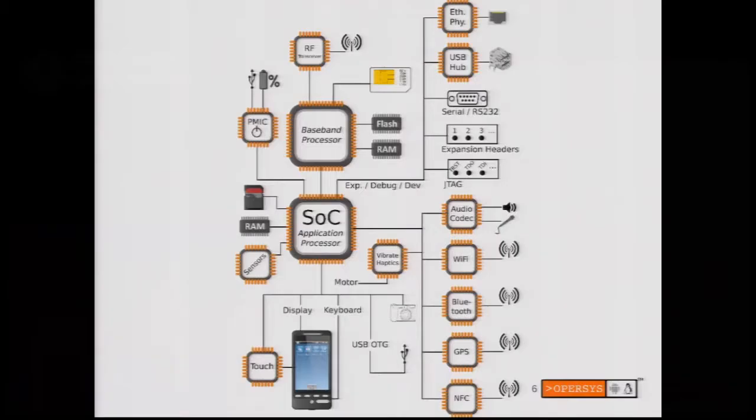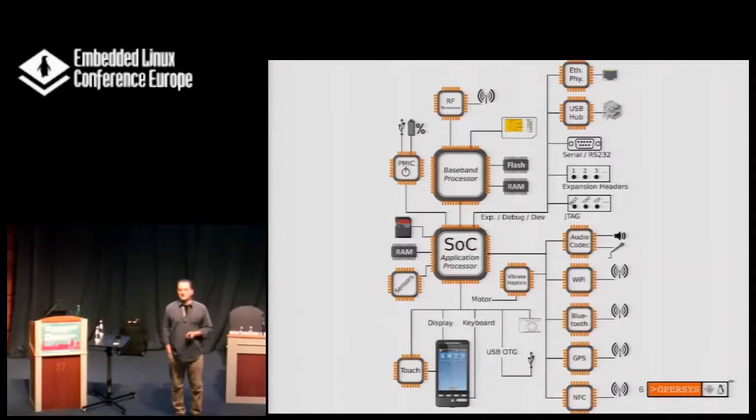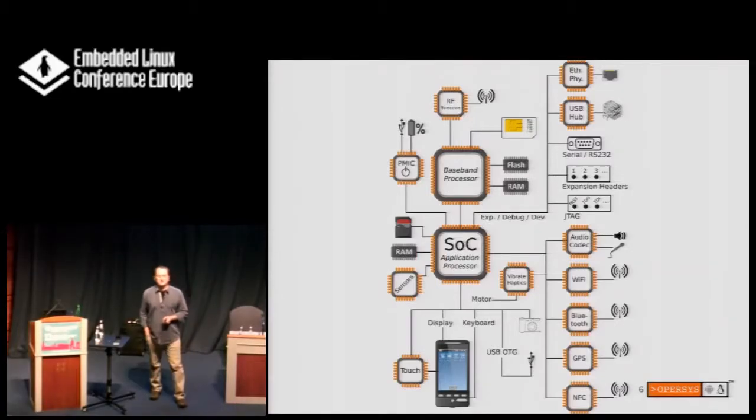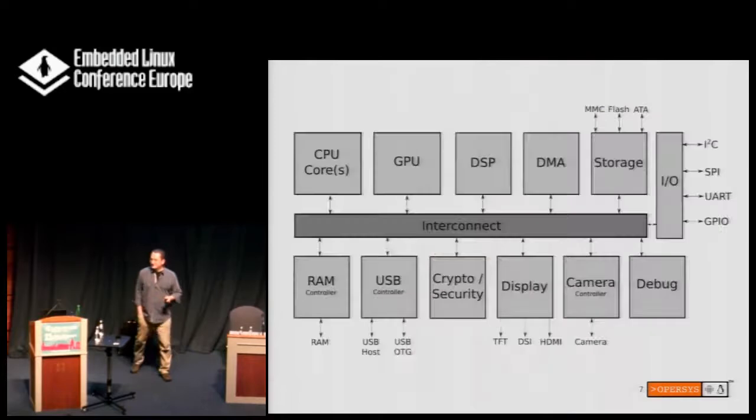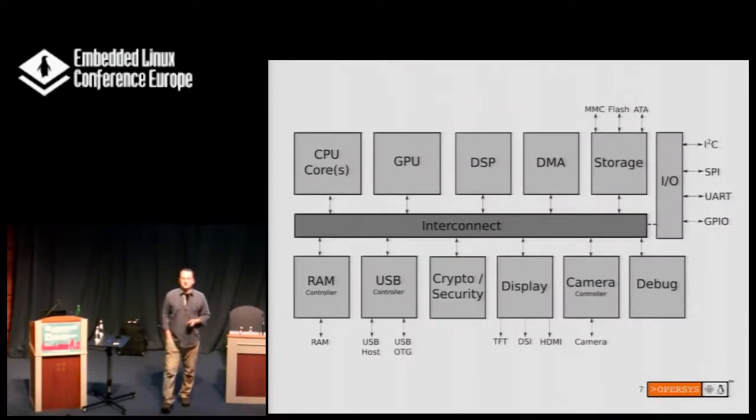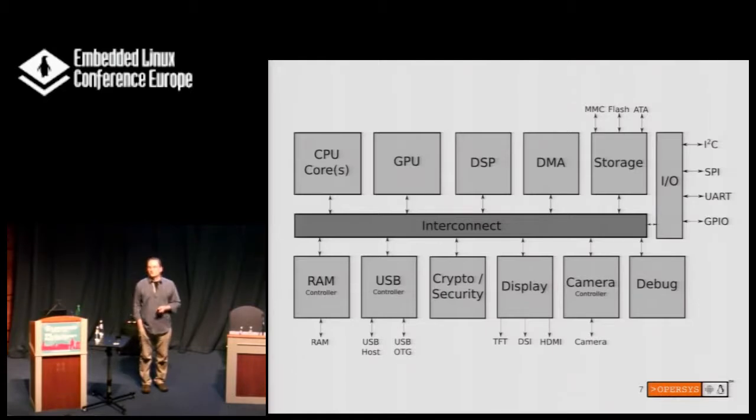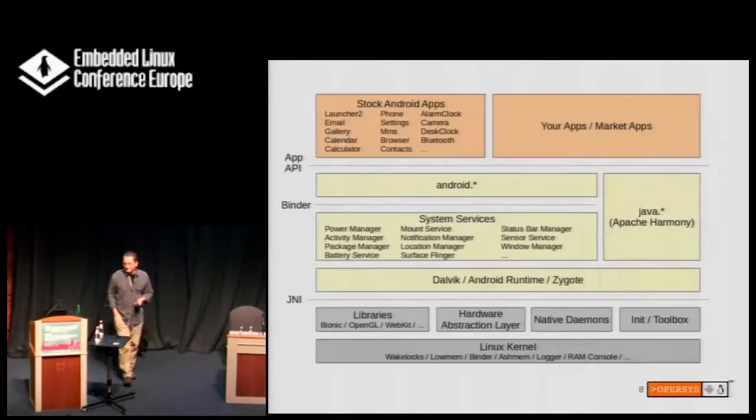All right, some very basic architecture. This is the hardware Android typically runs on. You've got yourself an SoC, which is coupled to some kind of baseband processor that's talking to some tower somewhere, and the SoC actually has almost everything connected to it. It's not a one-for-one model, but it does a fairly good job. This is essentially what you're dealing with when you're dealing with Android. And the design of the stack kind of has that in mind, so that's what's in your SoC. Again, I'm not sure I'm teaching you anything new here. A whole bunch of stuff is in your SoC in addition to the core processor that you have in there.